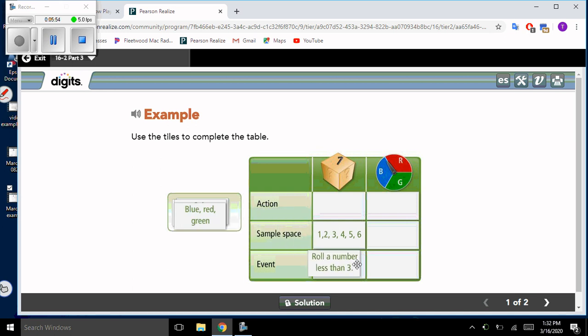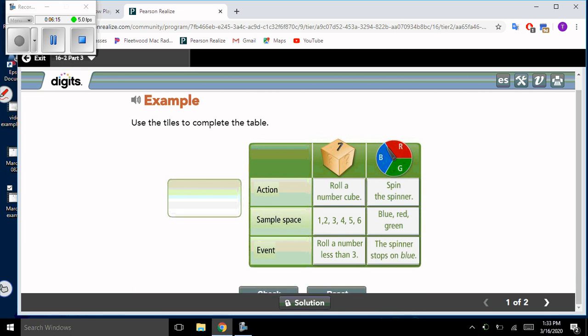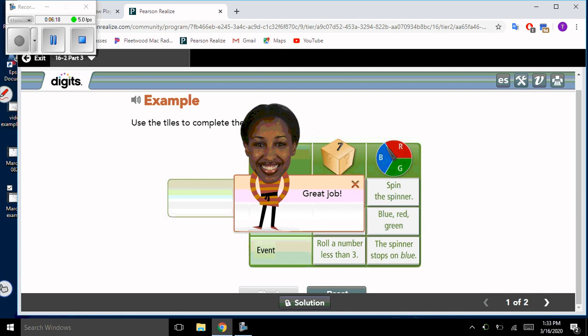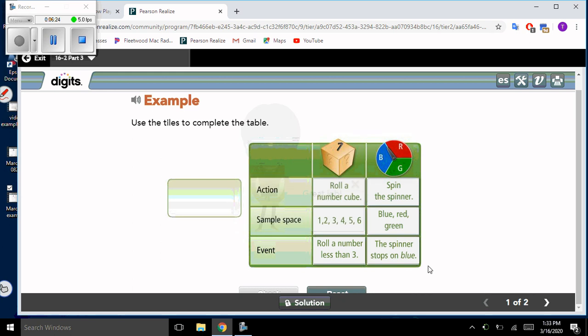That would be an event. Blue, red, green would be the sample space on the spinner. Spinning the spinner is your action on the spinner. Rolling a number cube is your action on the number cube. And the spinner stops on blue would be your event. If we check that, you can see we're good to go. Questions there? If not, we move on.